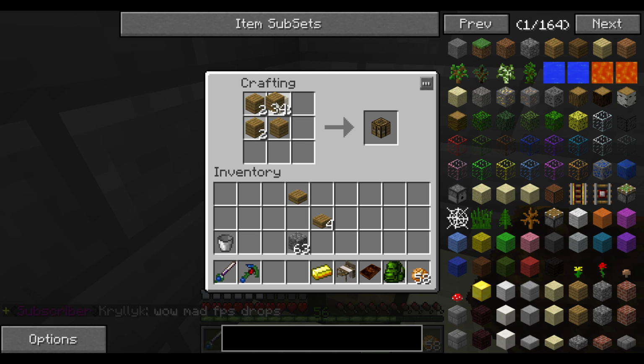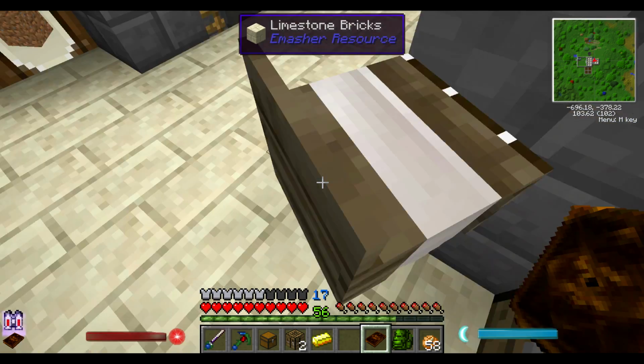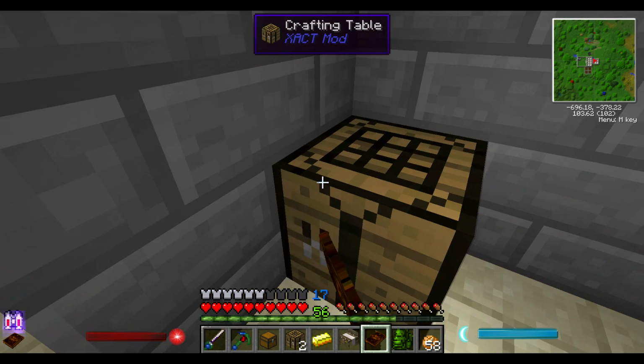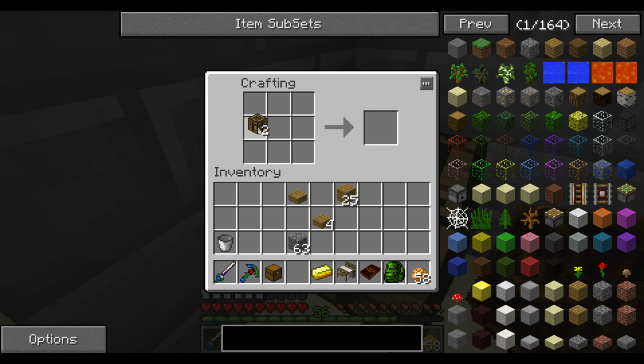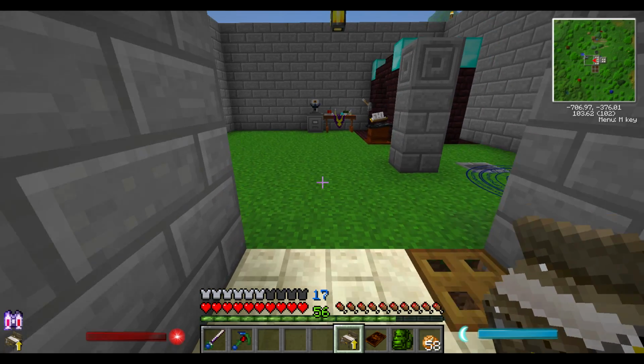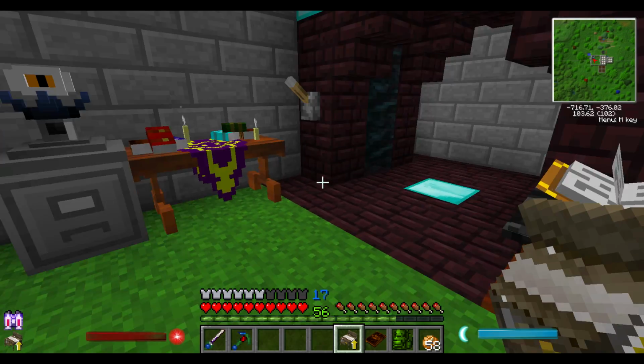So, 2 more crafting tables. And was it another chest? So it's here. Let me just pull that up again. Oh yeah, another chest, 2 crafting tables. Okay, gold. So 2 crafting tables, this here, gold right here, and a chest. Nice. And let's go ahead and place it.